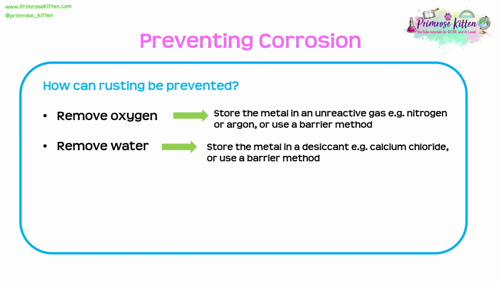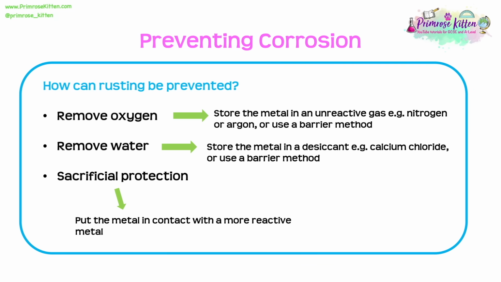Now, you might be wondering what this is, but I can assure you you've got some everyday experience of this. You might know when you open up a shoebox, for instance, you get that little white packet which says "do not eat." And that is the desiccant that is there to prevent moisture building up and potentially moulding happen. Probably isn't there to prevent rusting in that case, but it's the same substance. Finally, we could use sacrificial protection, which is putting the metal in contact with a more reactive metal. Let's have a look now at each of these in a bit more detail.